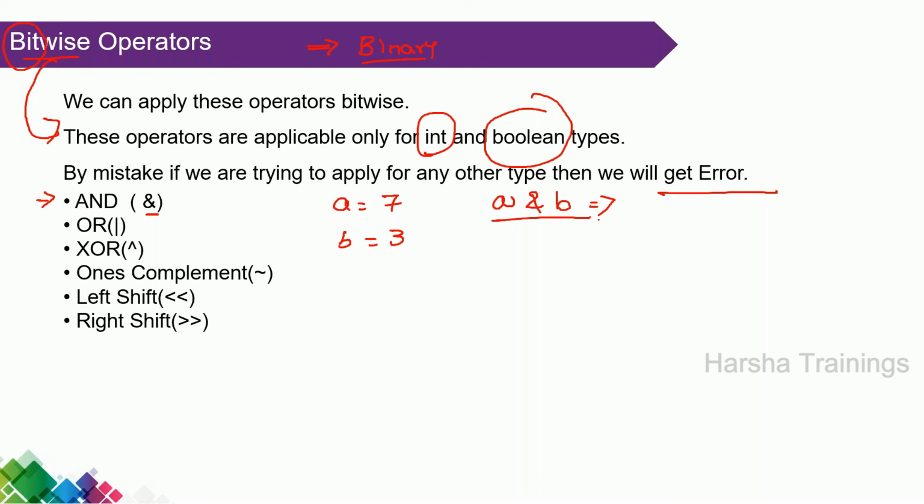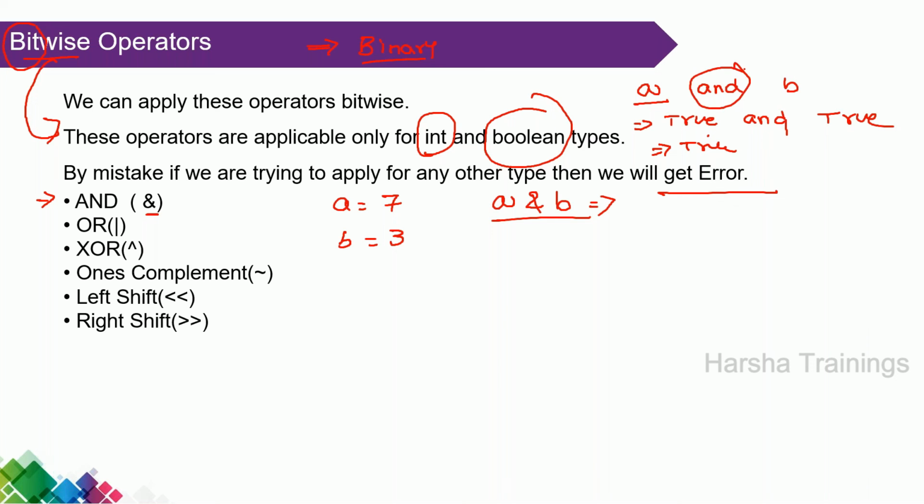This is the AND operation between the two numbers. Clearly speaking, bitwise AND operation. For example, if you are writing the statement A && B, A contains a non-zero number, so this is true. And B contains a non-zero number, this is also true. True and true, the answer is true. You got it?